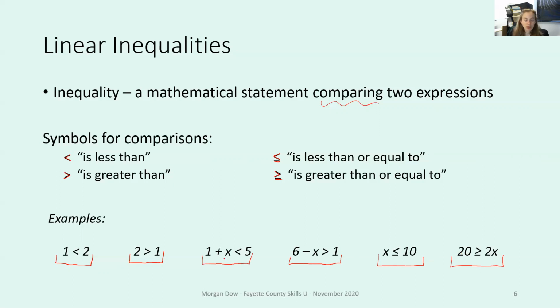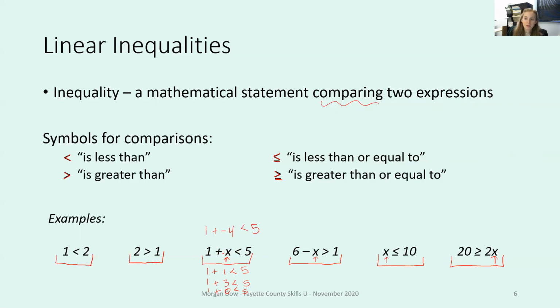So one thing you want to start noticing here is that when we have these variables in the inequalities, there actually ends up being many different values that would satisfy those variables, right? This is just saying 1 plus x is less than 5. So there's actually a bunch of different numbers that x could be to make that inequality statement true, right? Like if you did 1 plus 1, that would be less than 5, that would work. If you did 1 plus 3, that would be less than 5. If you did 1 plus 0, that would be less than 5. If you did 1 plus -4, that would be less than 5, right?